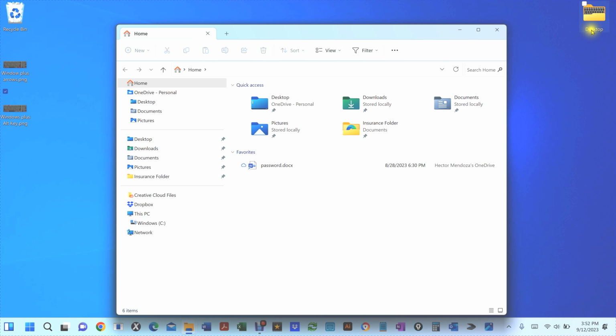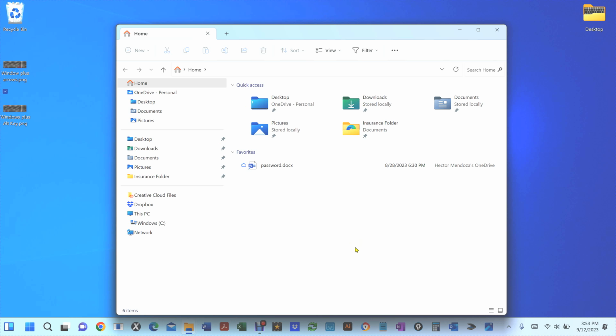One of them is going to be on this upper right hand corner. That'll give you a quarter split. The other one is going to be on the upper left hand corner. Then you've got one at the bottom left hand corner, and one at the bottom right hand corner. If you bring it here, it is going to give you one split down the middle vertically. Same thing here. If you move it over down here, it's going to give you the left corner. And if you bring it all the way up here, it's going to fill up the whole screen.